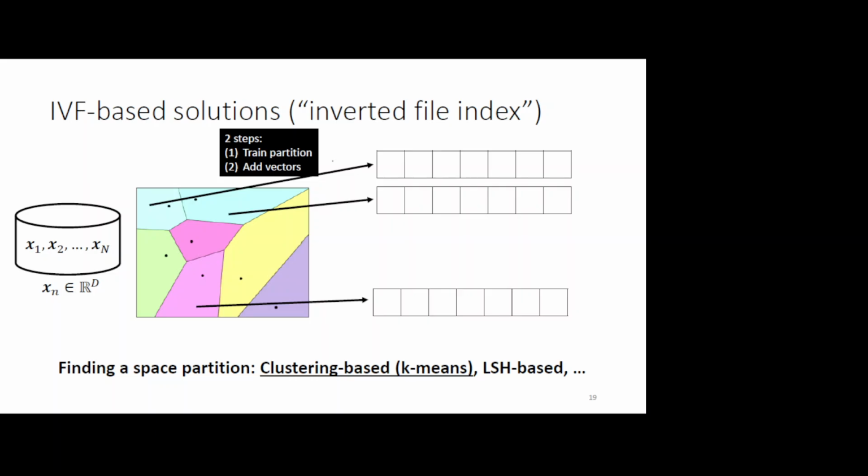Okay, so after you build these partitions, each partition is a region. It means any data located inside these regions belongs to this partition. And each partition we associate with an inverted file. Here, you can see it's a list, and in each bucket we store a data ID, the data point ID. So this structure is called the inverted file index. Okay, any problems?